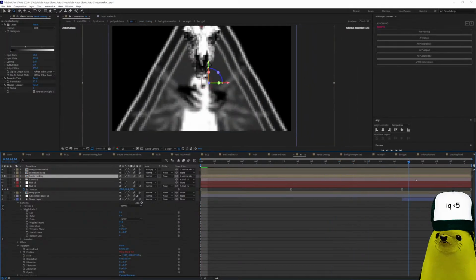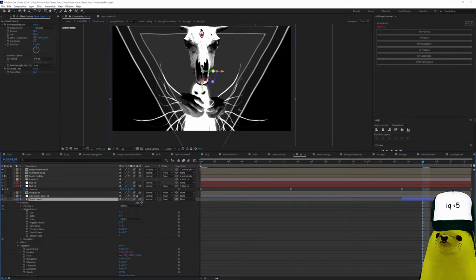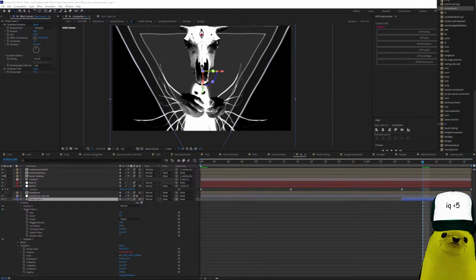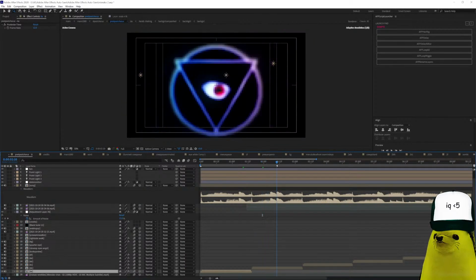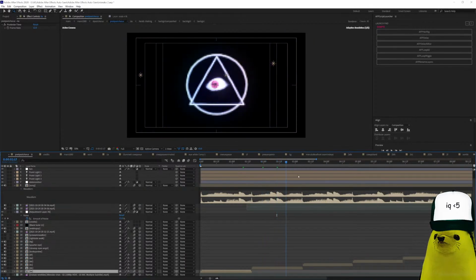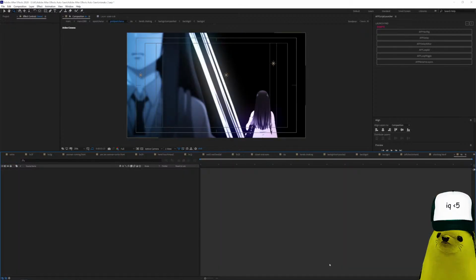Then I add the camera and the cow, and just made the triangle upside down because there's a bit of change on the song. Let's go back. Let's see. Next one is the eye. It's just the same eye that I used at the beginning. The camera. Now this part might be interesting for you.